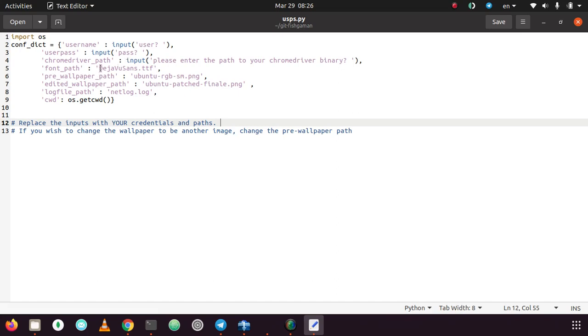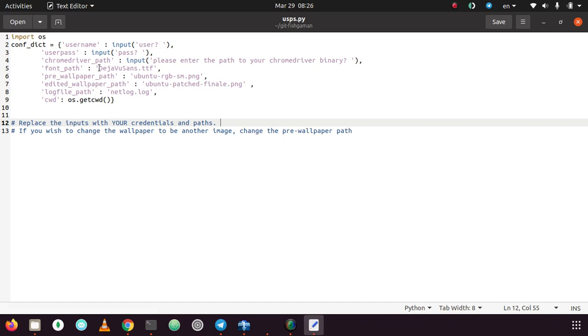So here you could change the font, but I kind of like this font, and I actually got it from my Linux OS. I just searched for TTF files on my operating system and got it from there, because the internet is not the most trusted source of downloading files, and I was not sure if I was going to download files from there. But if you're okay with that, then download the file, bring it to the directory that has this Fishgaman thingy, and replace the name of it with this.